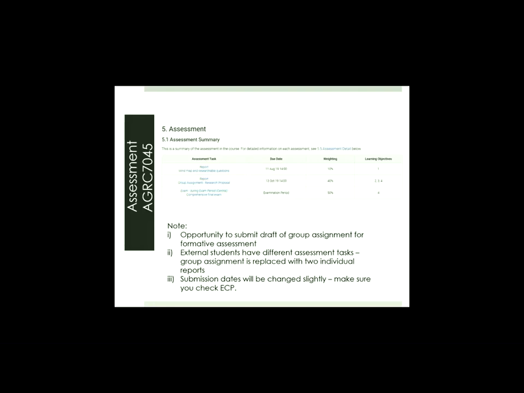All right. Just make sure that you check the submission dates on the ECP, because the admin people told me that I had put these dates down. 11th of August apparently is a Sunday, so they're just updating the submission dates, so they will change slightly over the next couple of days. Okay, so I think it'll go to Monday the 12th or something like that. So the official submission dates are what's on the ECP. All right, so just make sure you're aware of those dates.